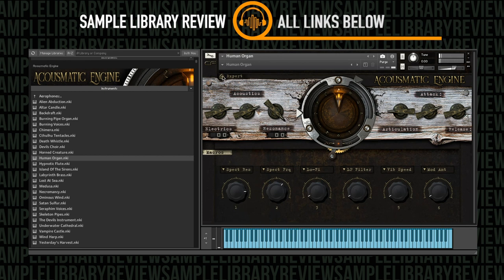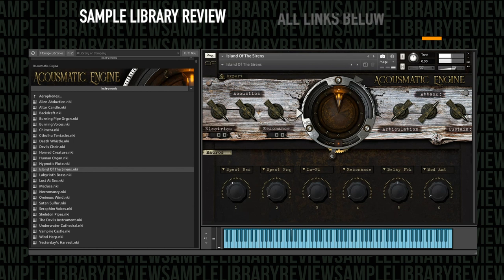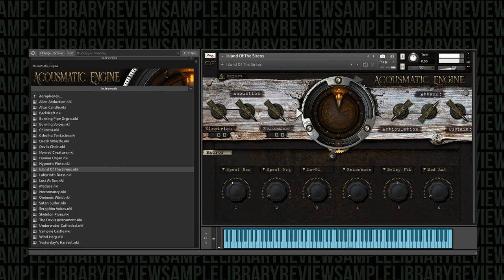What the? This is an insane sounding organ. One thing I want to note right away, on instruments like this, where it's sound design but pitched across the keyboard, you really get drastically different feels from the high notes to low notes that could be used as drones, to mid notes that become more atmospheric.